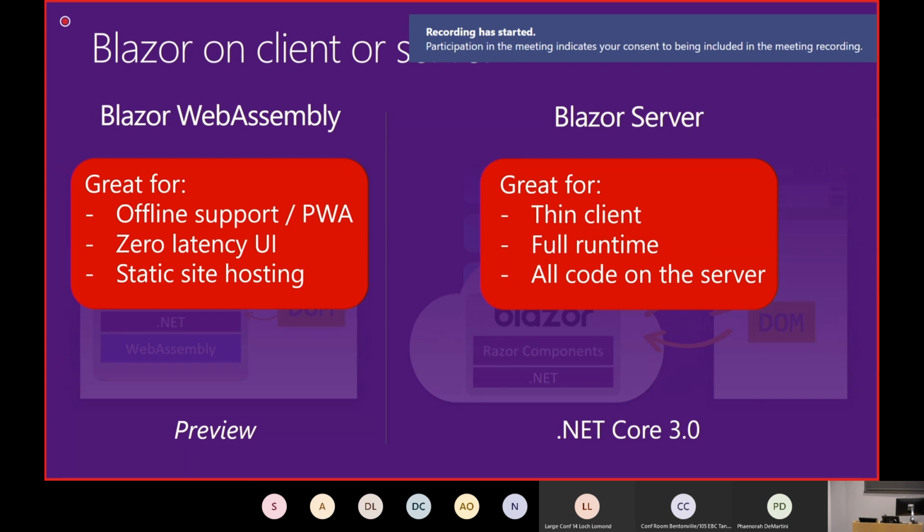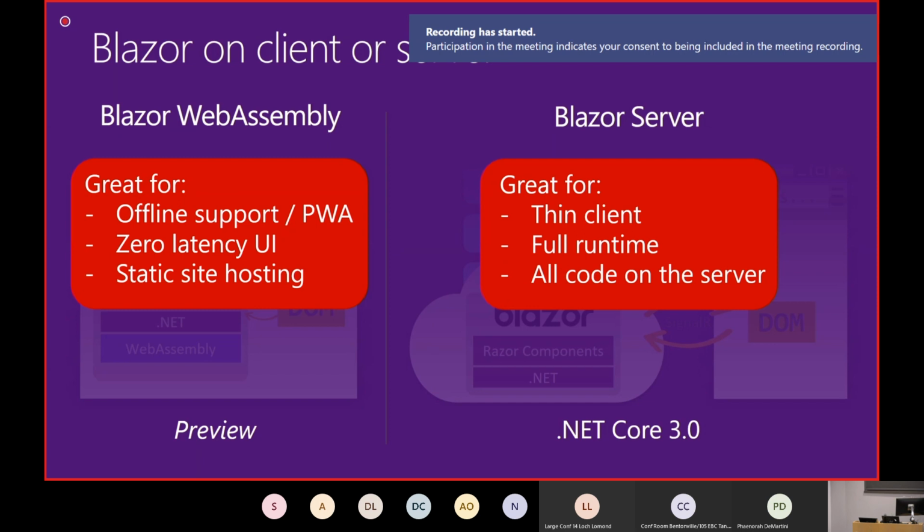It's also running completely on the user's machine, so you get that sort of zero latency UI experience that you would expect. As things happen in the browser, the components are running right there, so you can do drawing apps and games that would require very high reaction times. And static site hosting works just fine. For Blazor Server, the nice thing about Blazor Server is that the client is really thin. So it can run on very low-powered devices. You don't need much on the user's device to run a Blazor Server app because most of it's actually running on the server. You're not downloading a whole runtime and trying to execute it on the client machine.